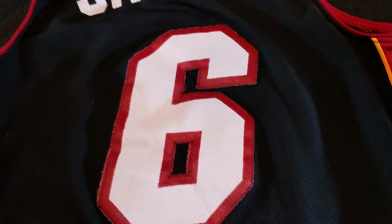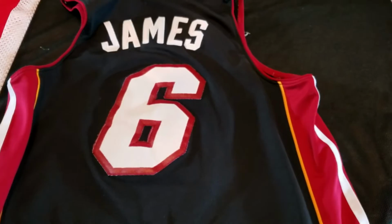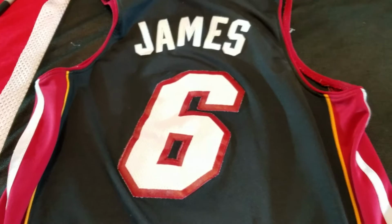If you guys have any questions, feel free to let me know down below. Let me know what you guys think of this jersey, how it came out. Did you like how it came out, or should I have kept it the way it was when I got it and not done this? Let me know your thoughts and opinions down below.